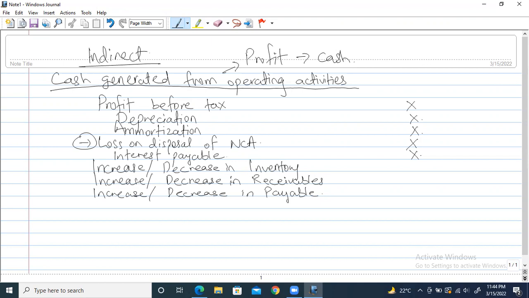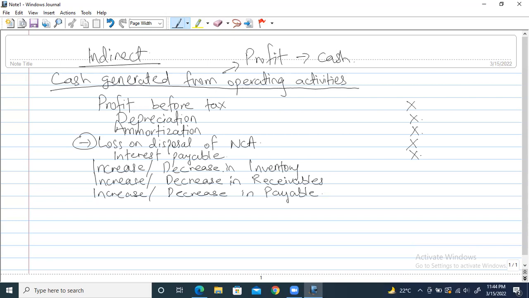So what will we do? This will be minus, this will be plus. Let's understand this. And I will not just write it and ask you to write this down in your notes. I will explain each and everything logically, like I've been doing from the first chapter, right? So over here you can see increase or decrease in inventory, right? Now first of all, we'll consider the increase part, okay? We have to link everything to cash over here, okay? We have to see the effect of everything on cash.